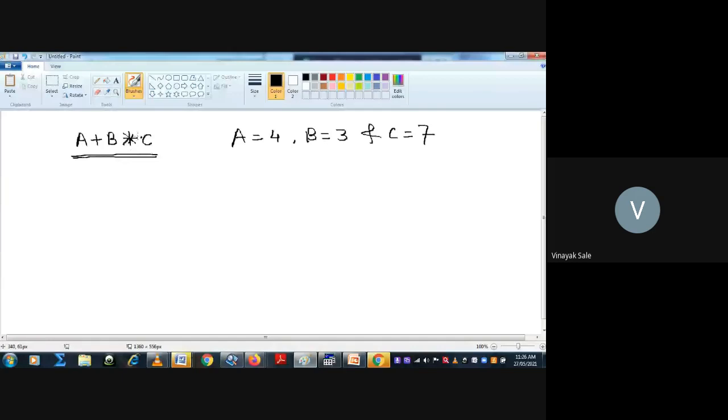Tell me fast. 25. How? First 3 into 7, then we have to add 4. 4 plus 3 into 7.